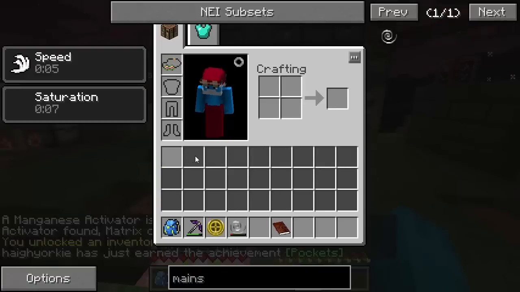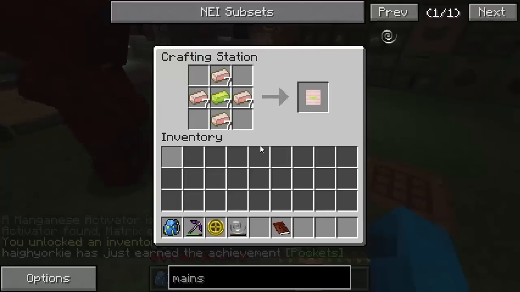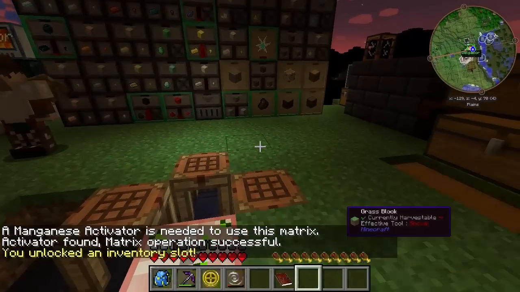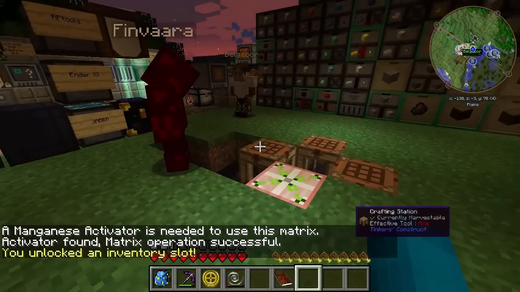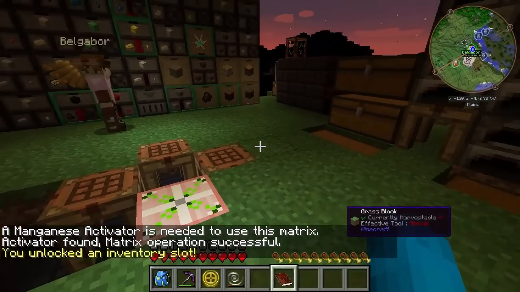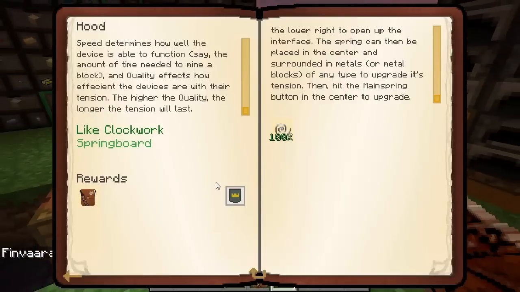Just do it one at a time. You can't. If you have multiples, it will take all and give you only one trophy. So just use one at a time. Okay. Well, there we go. I will do that actually in between episodes because it's a simple thing to do. Okay. So with that now done, we can claim the reward for that quest.